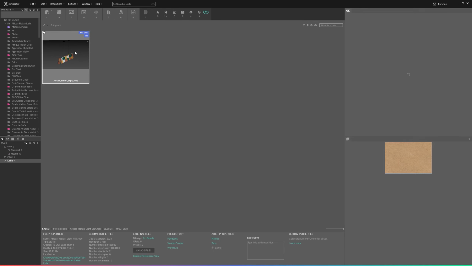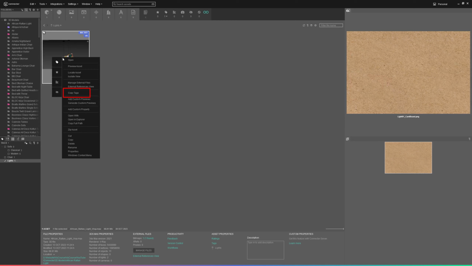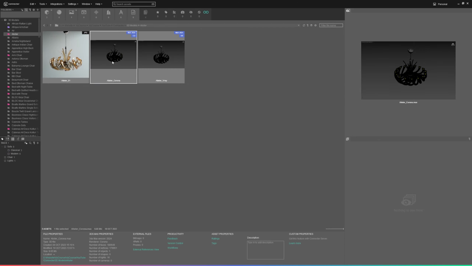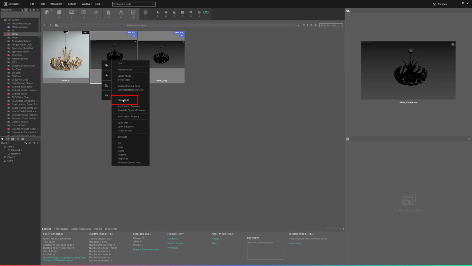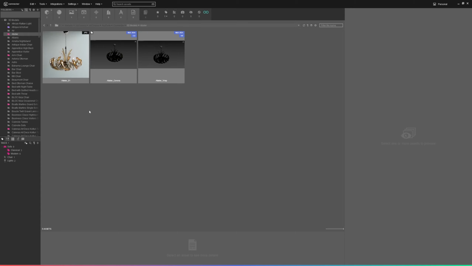If I click on this object right over here, making sure that it is a tagged asset, if I right click, you can see that I've got copy tags. So this is another way that you can duplicate the tags to items. For example, I'm going to copy this tag, and I'm going to find another light. So let's go underneath Alistair. I'm going to select this object. I can right click, and now I can paste my tag. I cannot copy the tags belonging to this object because this object does not have a tag. If I paste the tag, it's going to copy the tag of light. 1, 2, 3, click, and now I've got 2 right over there. So that's one way of adding an object to a tag section.